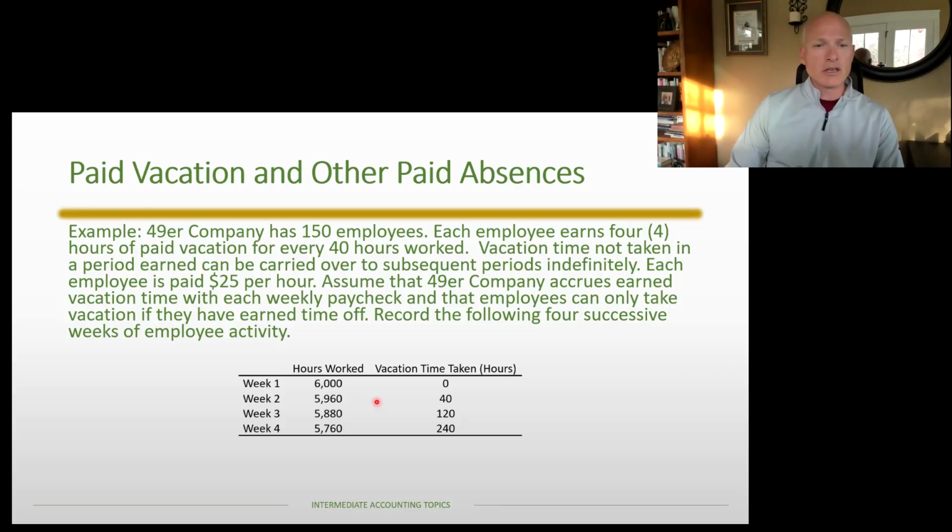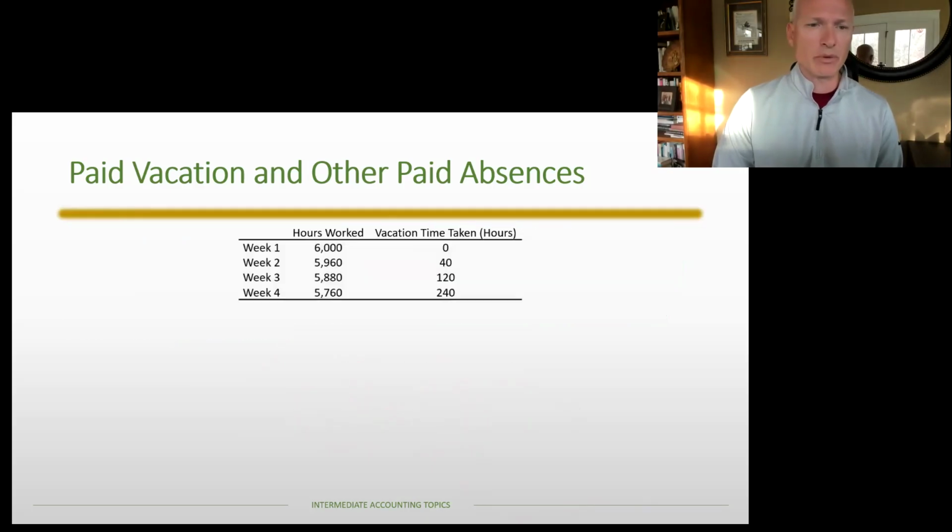Anyway, so you can see what they actually worked and then time taken off. I made this one a little bit simple in that no one took time off without being compensated. And so if you total these across, they all total 6,000 total hours. So either they worked the hours or they were paid for vacation days. Kind of made it a simple example.